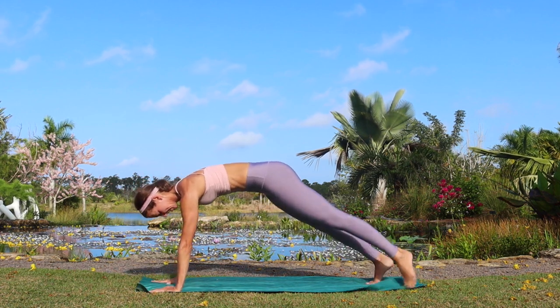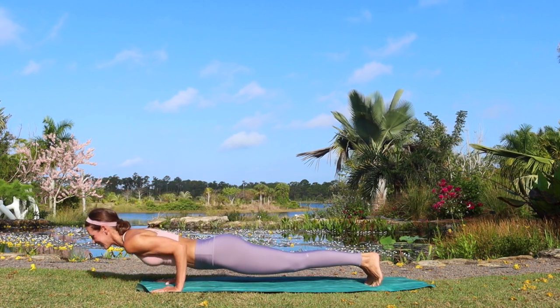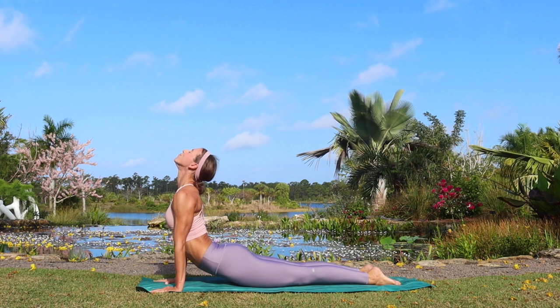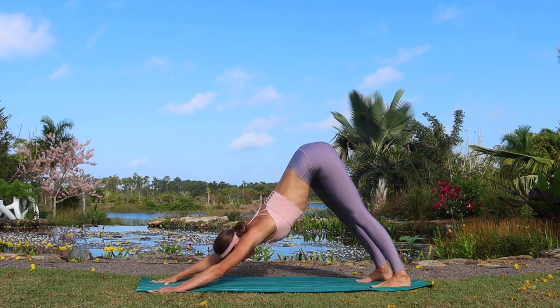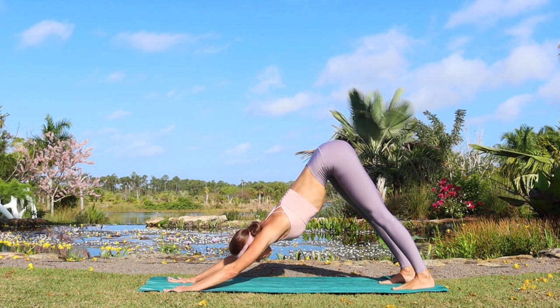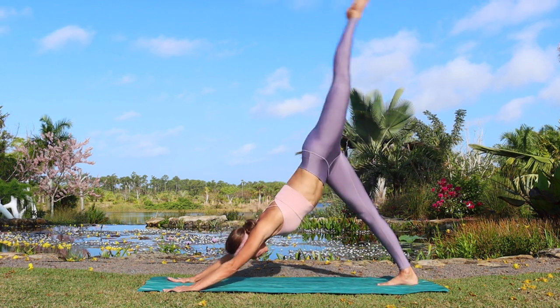We're already stepping back into the plank to go through a vinyasa. Exhale, chaturanga. Inhale, up cobra or upward facing dog. And exhale back into the downward facing dog. Let's complete the sequence on the other side. With the next inhale, reach through the left leg up.